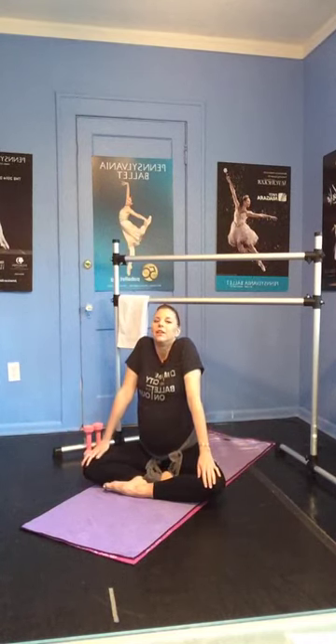Let's start with our shoulders now. Let's bring them up nice and high and slide them back down, feeling that tension up towards our neck — that stress — and then releasing it back and down through our whole back so we have a nice long neck again. Up, squeeze, and down. Nice and long through the chest. One more time — up and down. Let's take some shoulder circles to the back, again opening up that chest, feeling that nice length through the spine. And reverse, shoulders to the front, getting some blood flow throughout the body.